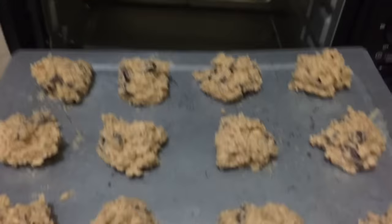Okay, the cookies are done. Sweet. And everybody has lined up ready to eat them, right, Seth? Sure. There's a lot of craziness going on in this family right now. Maybe if you get a cookie.